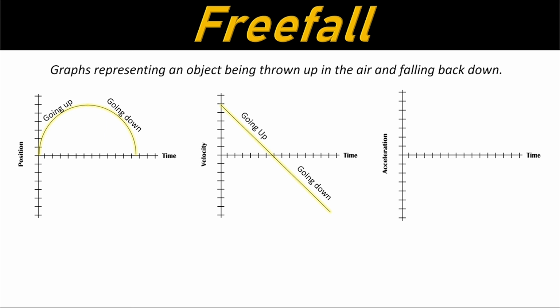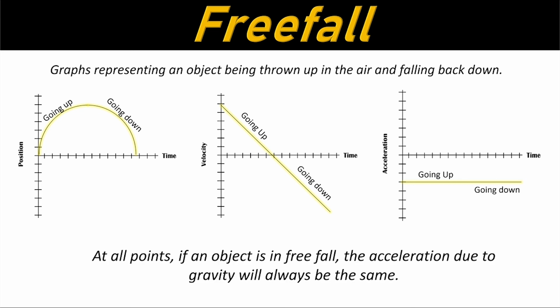Now let's look at what this would look like on an acceleration versus time graph. It would just be a flat line on the negative side of the graph. So you see the first part is whenever the object is going upwards, and then the second part is when it's going downwards. We don't see a very clear moment whenever it starts to fall downwards, which is another limitation of the acceleration versus time graph, but we notice that there's a constant negative acceleration the entire time.